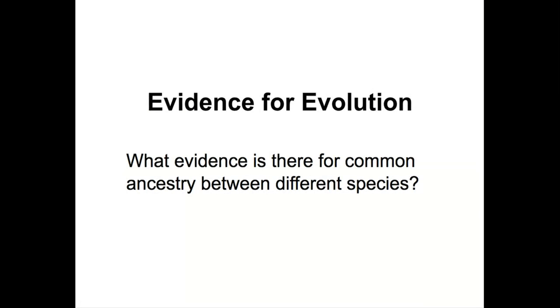You've been studying evolution now for a few days, and you've learned about natural selection and how species change over time. And I'm hoping you're asking the question right now, what evidence do we have for evolution? I'm going to show you three different types of evidence for evolution today. There are more than three types, but biologists often look to and talk about these three types of evidence as the main evidence for evolution.